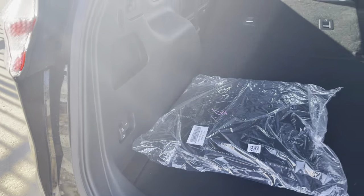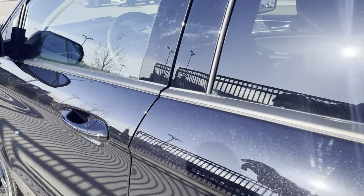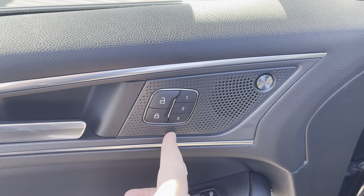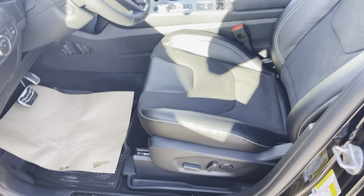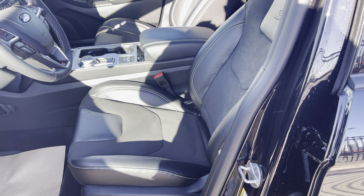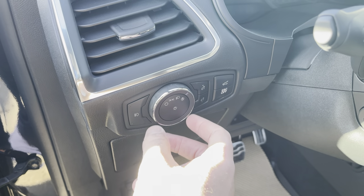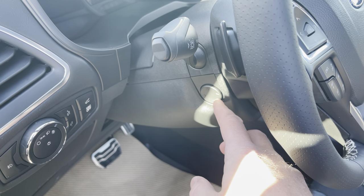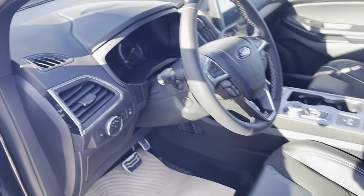There's also a 12-volt power outlet back there. Let's go to the front of the car and open up the driver's door. You'll see our Bang & Olufsen stereo speaker right there, three different memory seat functions, power locks, power mirrors, and power windows. It says Ford Performance when you get inside. You have these super comfortable ST captain's chairs up front, which are heated and cooled. On the dash we've got controls for the power liftgate, stability control, interior dimmer switches, headlights, and fog lamps. We also have power tilt-and-telescopic steering with memory function, and at the end of your signal light stalk you've got a lane departure system you can turn on and off easily.